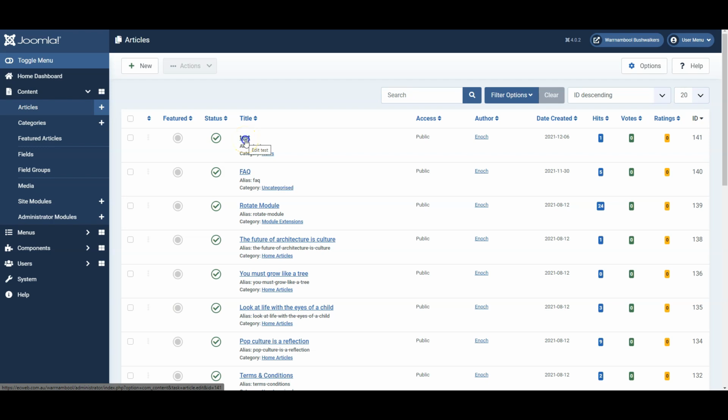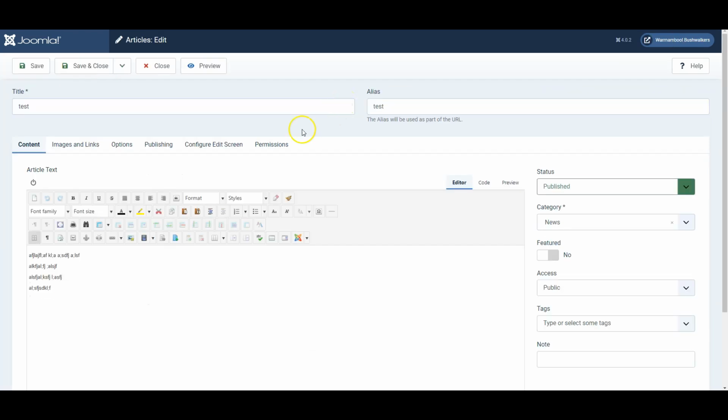Let's click into test, and it brings up the JCE editor here. Now JCE has many features, but some are not all that useful for us. So for example, it doesn't allow you to choose the font family and font size here, but when you do that, it means that you are setting a specific style for this text, and if you want that font throughout the website, you have to go and edit this on every single page.